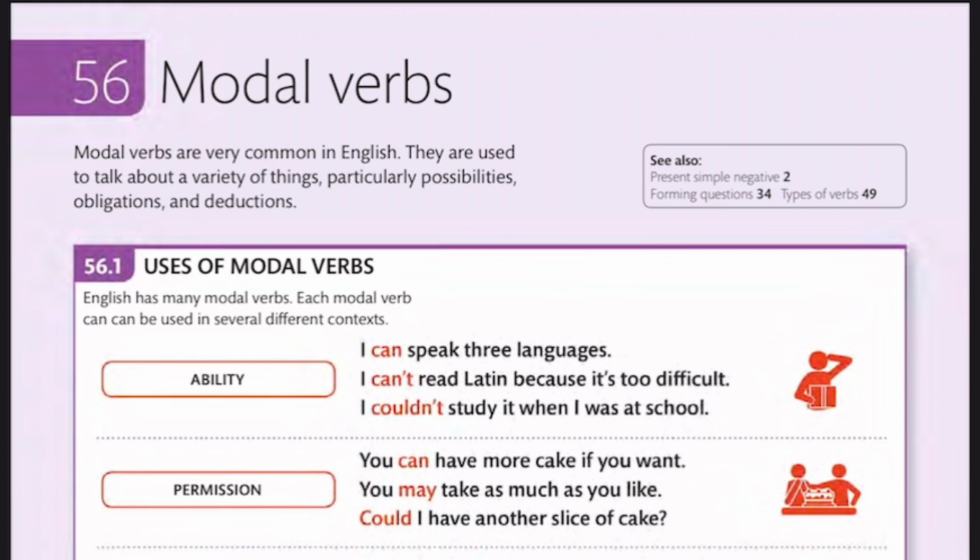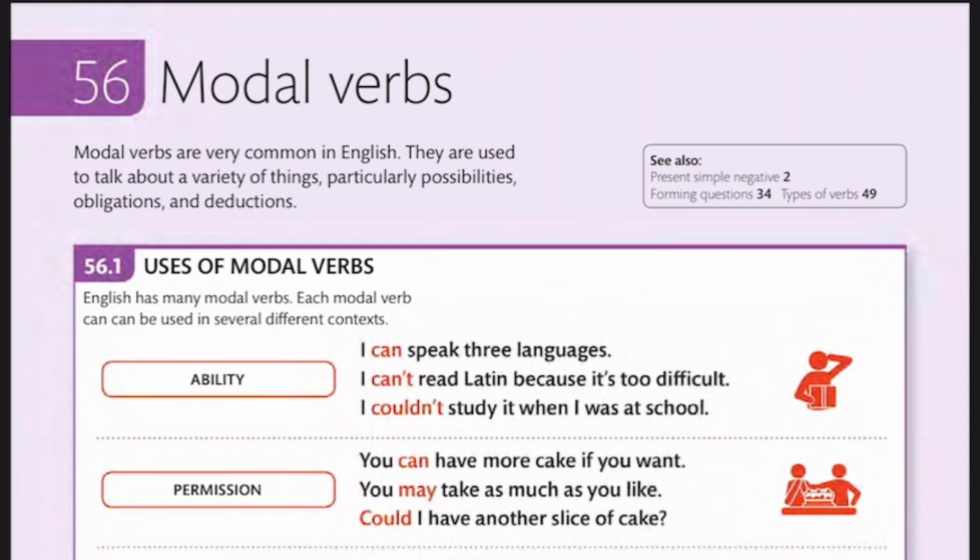Today's lesson will be on modal auxiliary verbs. These are important parts of the English language, and most people confuse them. So we'll be doing the clarification in this video. What are modal verbs? Modal verbs are very common in English, and they are coined from the word mood. We use them to express mood, like possibilities, obligations, permissions, deductions, etc.